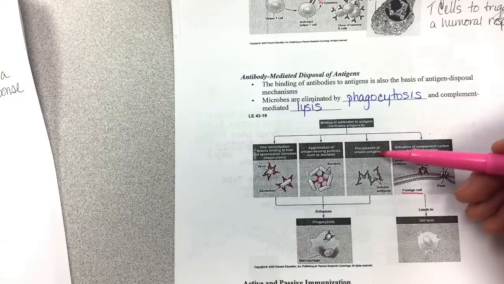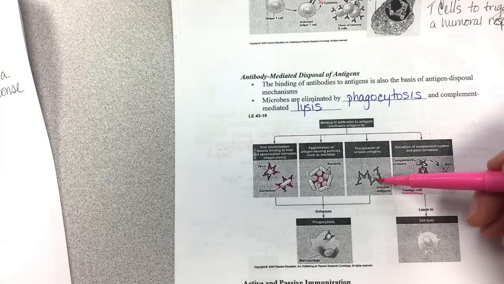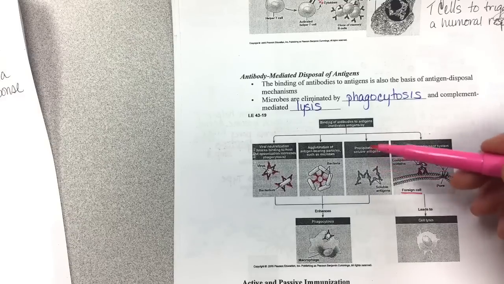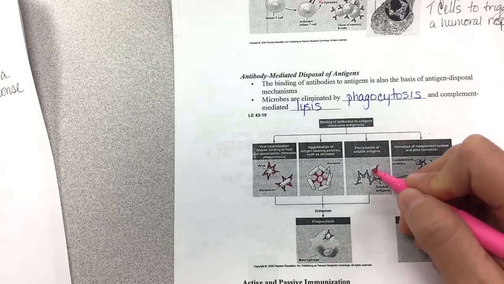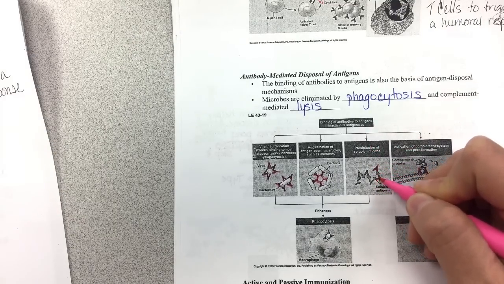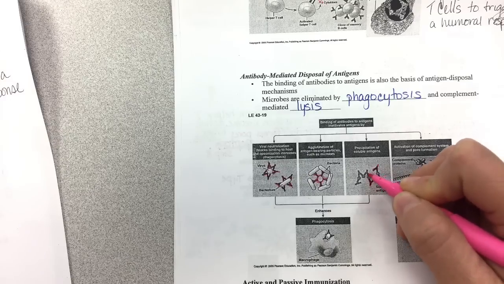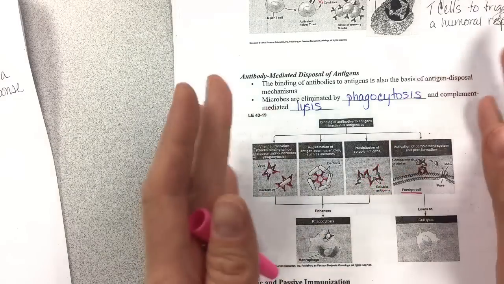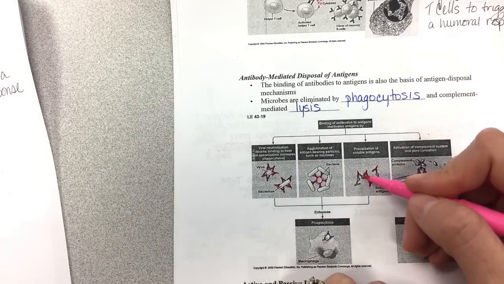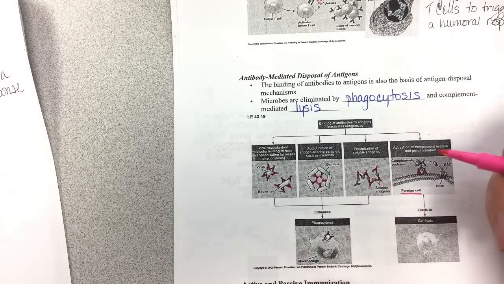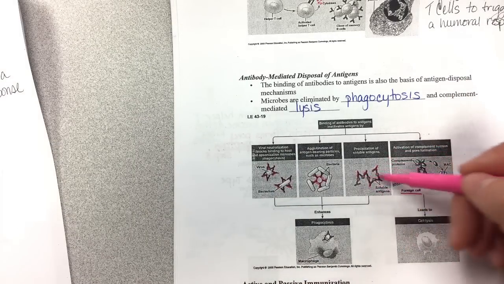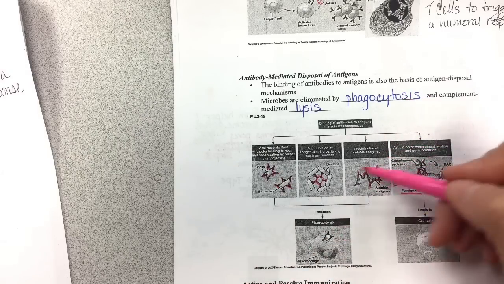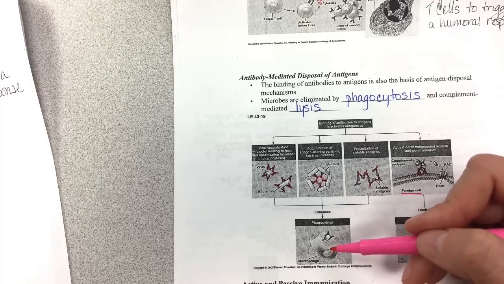In this case here, precipitation of soluble antigens. Let's say the antigens dissolve in water, and most of our fluids in our body are water-based fluids. And so the antibodies bind to your soluble antigens, and notice that there's 2 binding sites on the tips of that Y, and so each antibody can bind to 2 different antigens, and so therefore allows them to precipitate, or come out of solution and become a solid in solution, and then the macrophage can engulf them up.